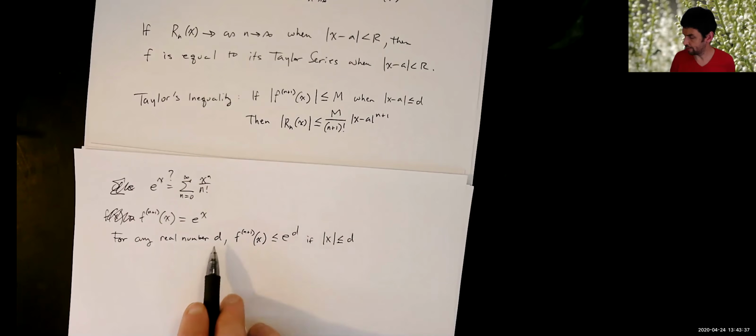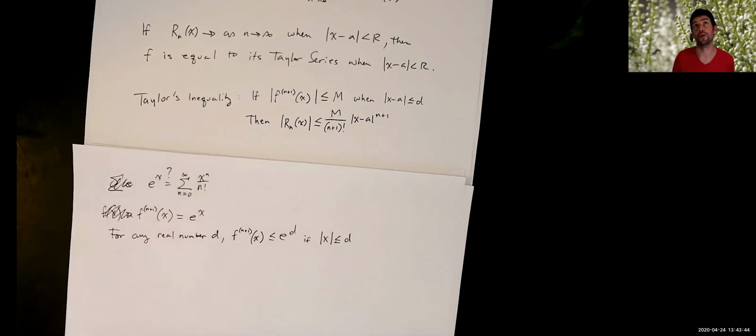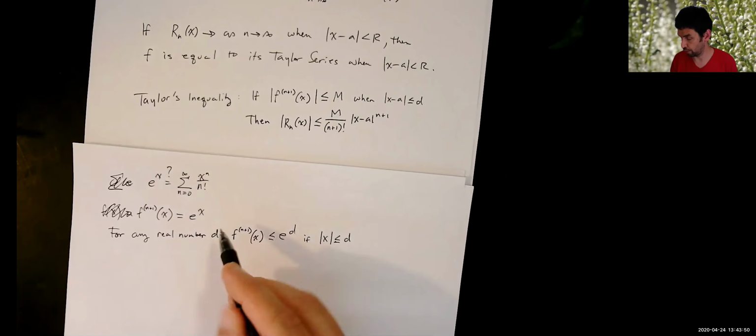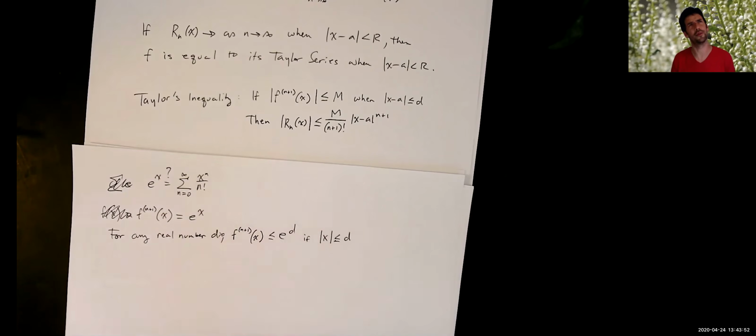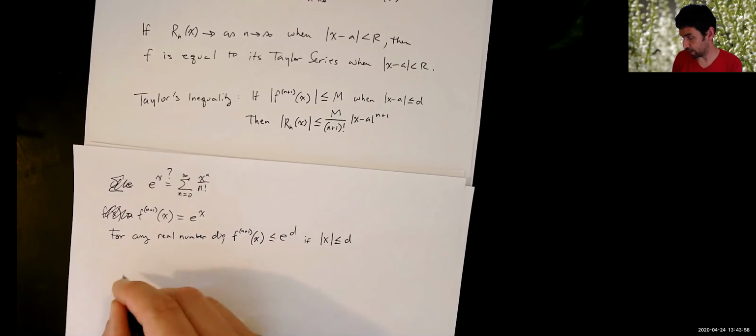So I guess d would be a positive number here. Yeah, we'll take d to be positive, and then it covers the negatives because they're going to be certainly less than the positive values of d. So let's say d is greater than 0. I think we need that. I don't want to get tied up in that detail at the moment.